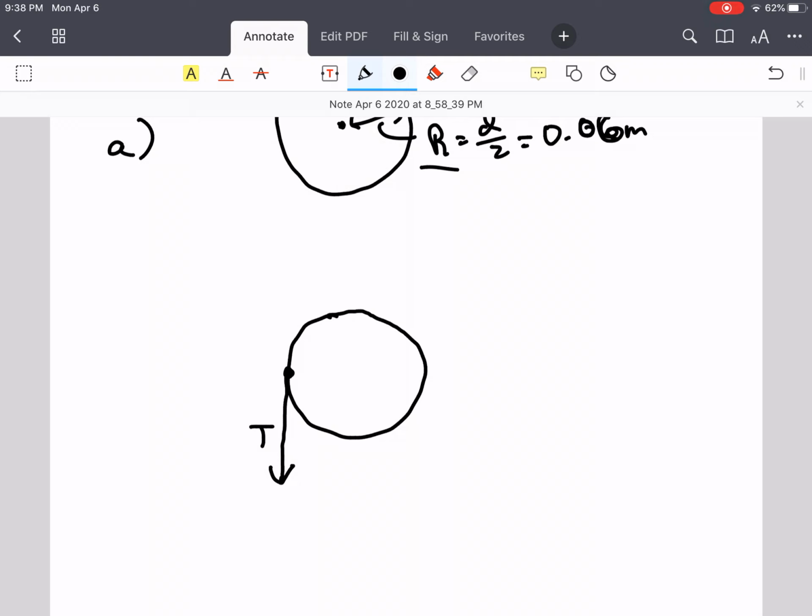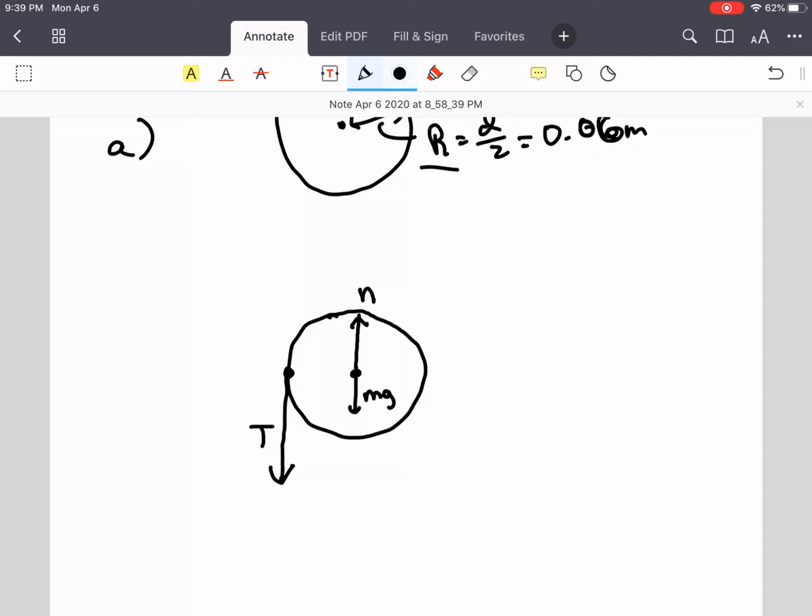But there are other forces acting on this pulley. There's gravity, which is going to act at the center of mass. This is no longer a massless pulley. And if I just had these two forces, this pulley would accelerate downwards at a force of (T plus mg) over m. So I need something to counteract that. And it turns out the pivot is actually going to provide a normal force, which in this case has to be straight up in order to cancel these guys out.